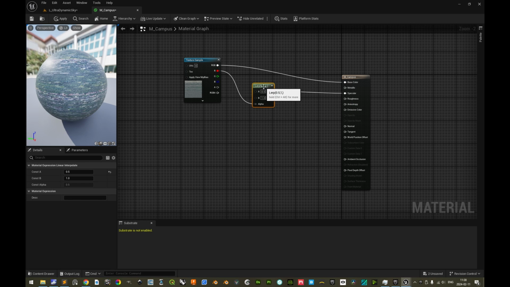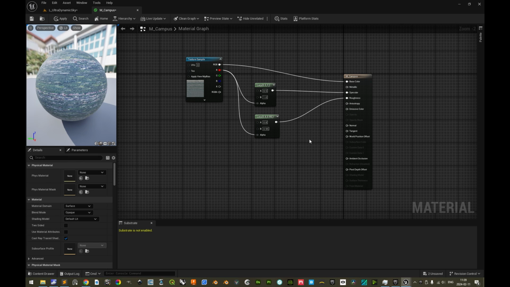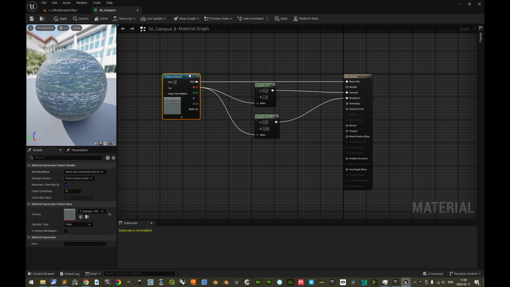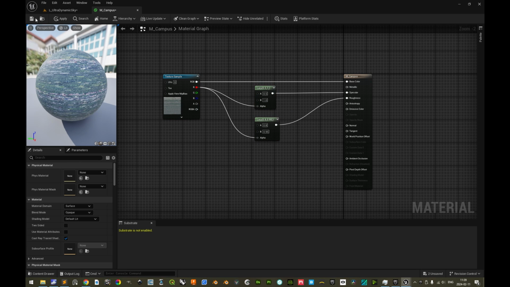And then as for roughness, we can actually do something similar. So Control D to duplicate, and we'll do the red channel again. We will change the linear interpolation range here, so that it is from 0.8 to 0.95. And put that into roughness. And as for the other material aspects, we don't have anything really to enter. So let's just make this a little tidier and then save it.